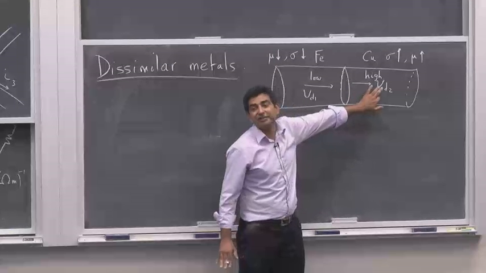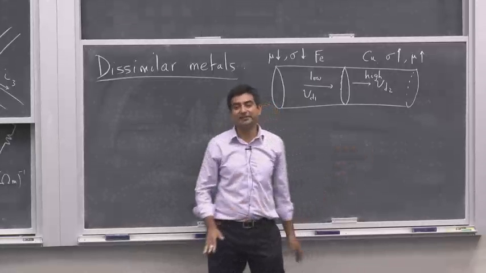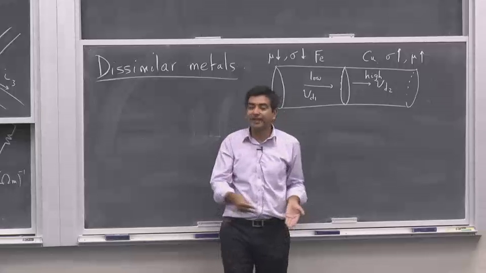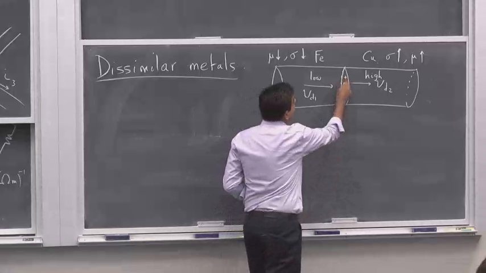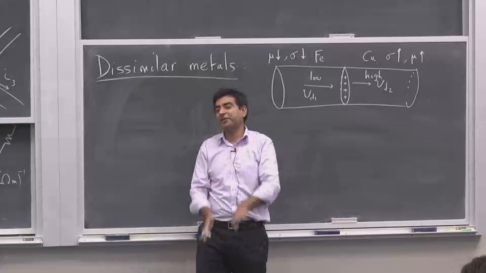velocity is larger, the mobility is larger, so there are more electrons that are rushing away from this interface. So there is a depletion of negative charge here. A depletion of a negative charge means that this interface becomes positively charged. It develops a positive charge.